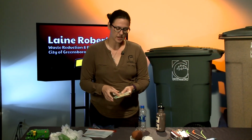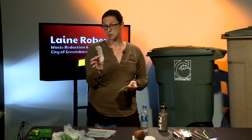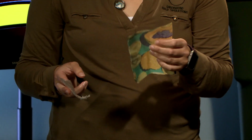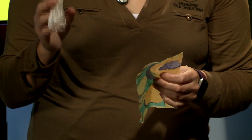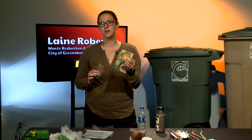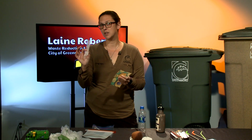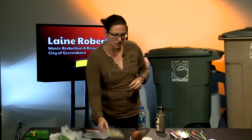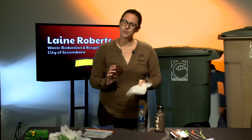This is some cellophane that I had on a cookie that was wrapped in actually a boxed lunch, and I actually used some natural cotton and made my own beeswax paper. So this presses onto cups and bowls just as easily as this cellophane would, and I can reuse this over and over and over. Lastly, we do have a little different alternative.